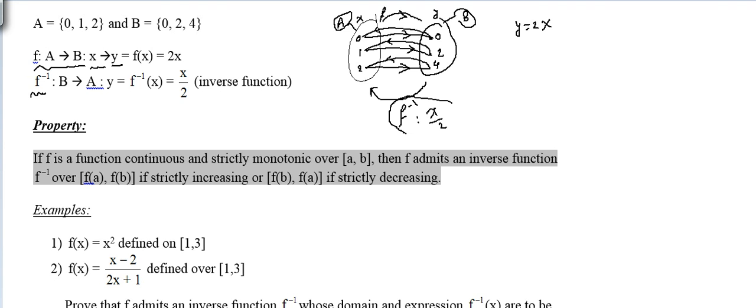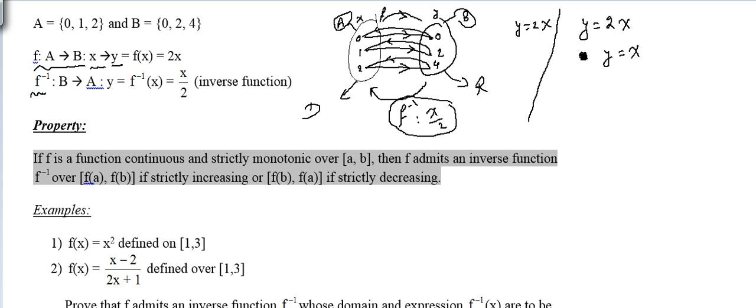How did we find this inverse? We will discuss that later on in detail, but now we just take y equals 2x. It's very simple. Two steps we have to do. First, we interchange. What's the meaning of interchange? Instead of y, we put x, and instead of x, we put y. For an inverse function, the domain will be the range, and the range will be the domain, as we saw here. The domain of the function f is the range of the inverse, and the range of function f is the domain of the inverse, because we start back from range to domain.